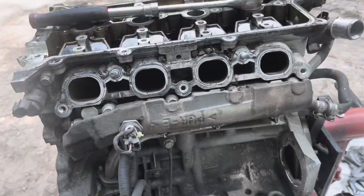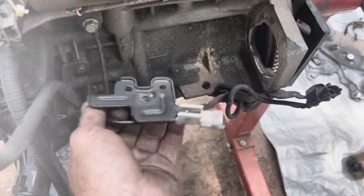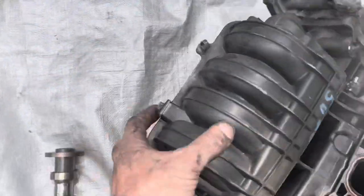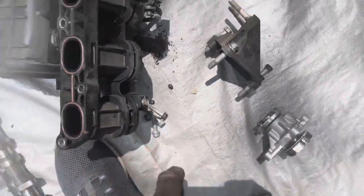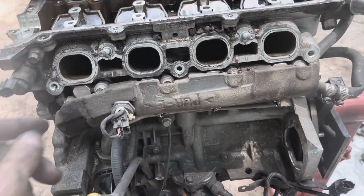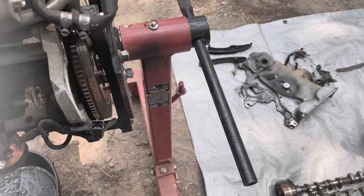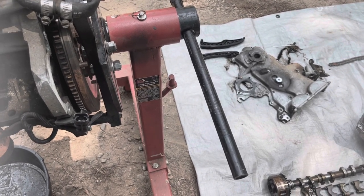All right, to remove the intake manifold, I unbolted this bracket from the bottom of the intake manifold. It's bolted in right there, and then I also unbolted the wiring harness for the fuel injectors that was mounted on top. It's a 10 millimeter bolt right there. Then you just take the three bolts and two nuts out, and then the intake manifold will just pull right off.